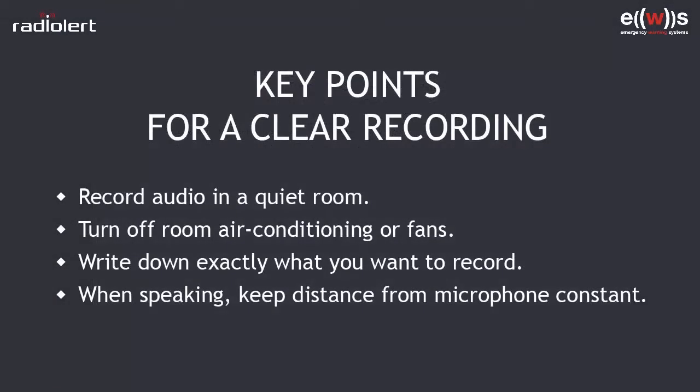Before we start recording, follow these points to ensure your recording is as clear as possible. The better the recording, the better the sound heard on FM radio. Recording is ideally performed in a quiet room. Noise from the environment is easily captured by the microphone. Turn off room air conditioning or fans. Air movement is surprisingly noisy. Write down exactly what you want to record, word for word. When speaking, keep the distance from the microphone constant.